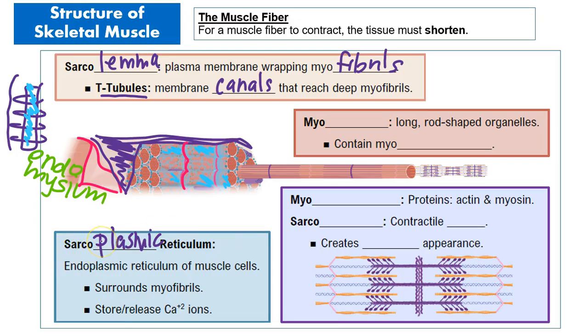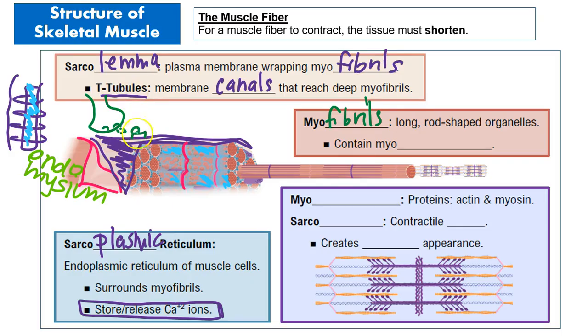Again, sarco means flesh. We're thinking of muscles here. And this is going to surround the myofibril. One of the big things it does is store and release calcium ions. So let's talk about why this is important. We have an axon terminal that is going to be sending an electrochemical signal, and that signal needs to get to the sarcolemma, the plasma membrane here. So it's going to release neurotransmitters. Those neurotransmitters are going to hit a receptor on the actual sarcolemma. But if we stay at the sarcolemma, the signal is not going to get down into the myofibril. So we have to make sure that electrochemical signal gets down into the myofibril.